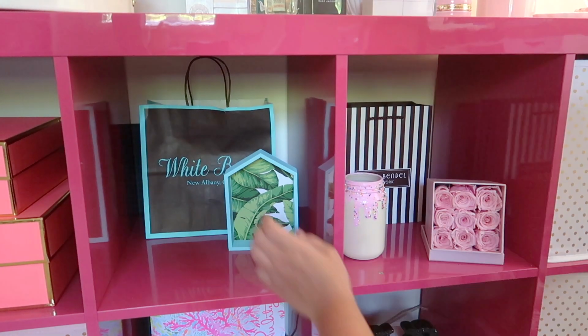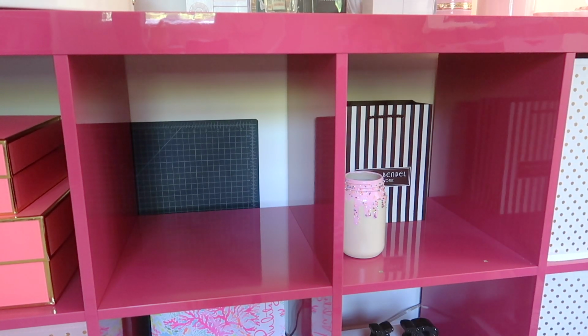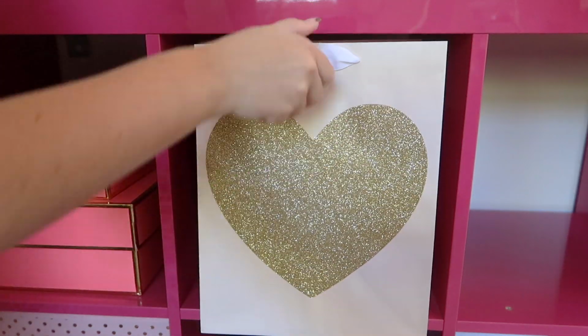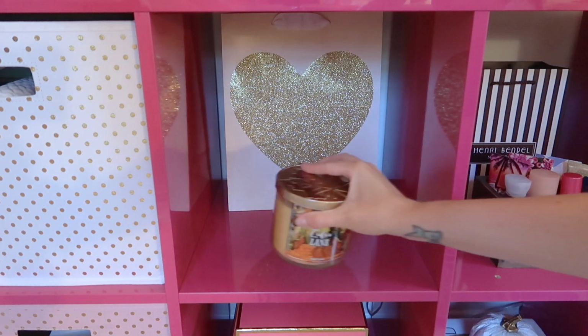And then I'm going to redecorate the cubes on the same shelf. Again, I had some summer things out, so I'm removing those. Because the back of this shelf is open, I like to use some different gift bags and shopping bags as decor as a backdrop. So I have this glittery heart bag that I'm pushing back here. And then I'm adding a stack of some of my fall Bath & Body Works candles.